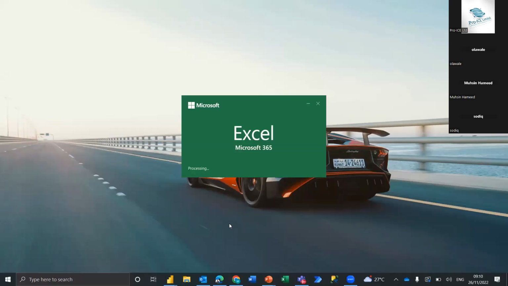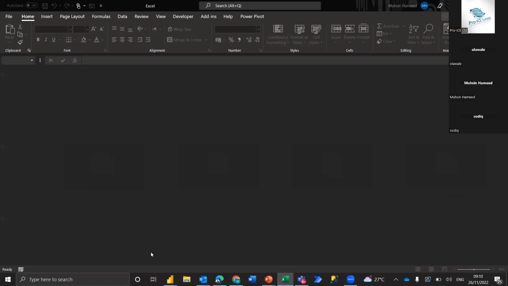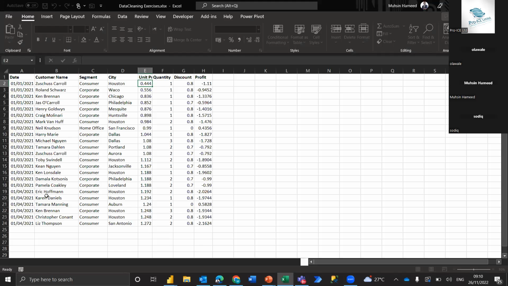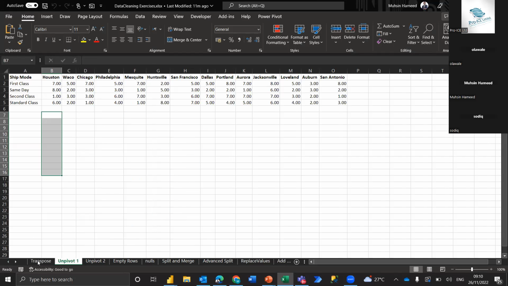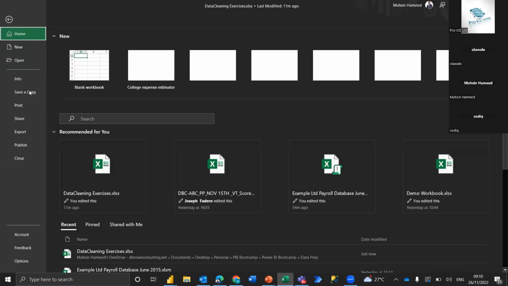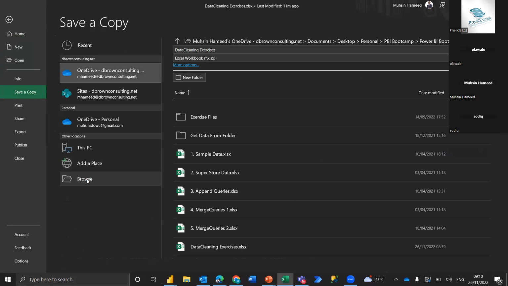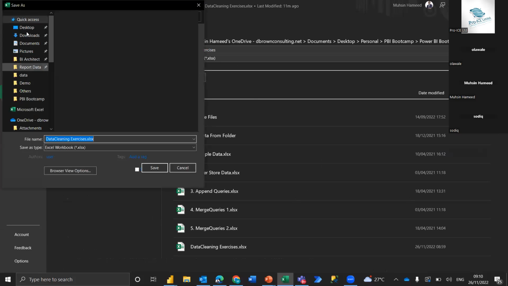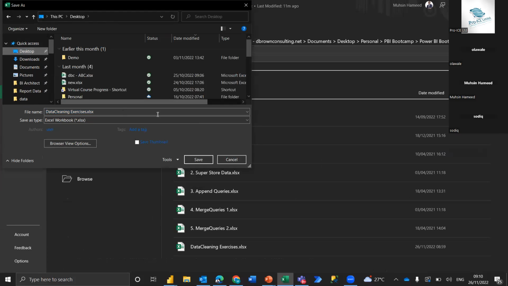I'm launching my Excel and then I'll connect to this file. I want to have a copy of the file, so I would save another copy on my desktop so that I can have a different copy to connect to.